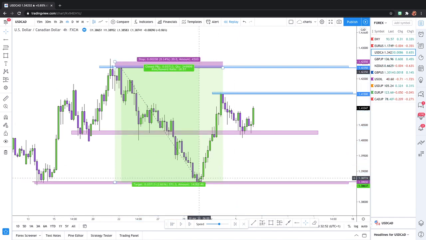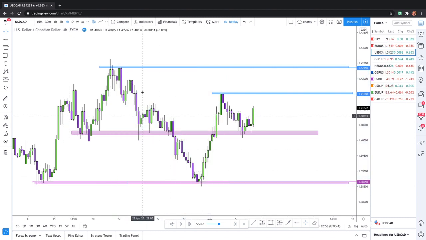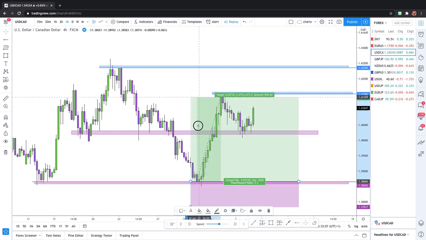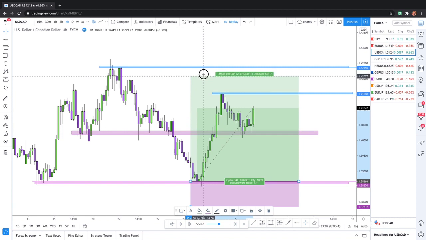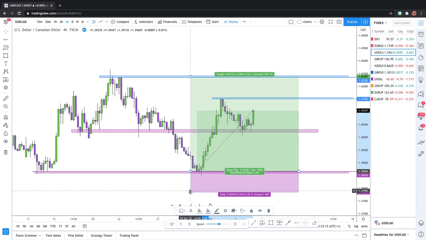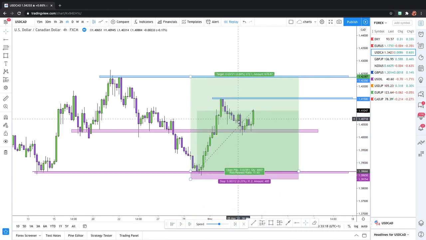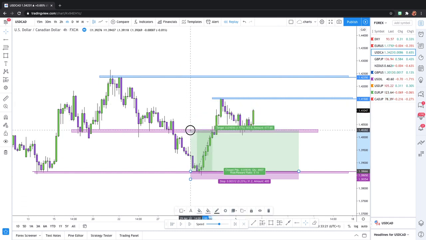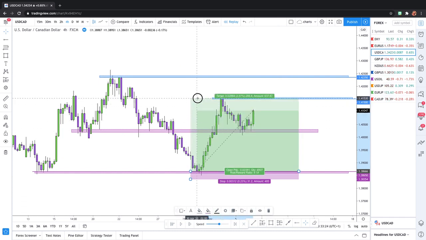After it hits this and starts to reverse, we know this is a major key level, so we can take profit here. Again, you can counter trend this. So take a long, right back up. First target here, second target here, third target here, and then the stop loss obviously closer. A 30 pip stop loss, and then again, first target 1 to 5, second target 1 to 9, and third target almost 1 to 12 risk to reward.